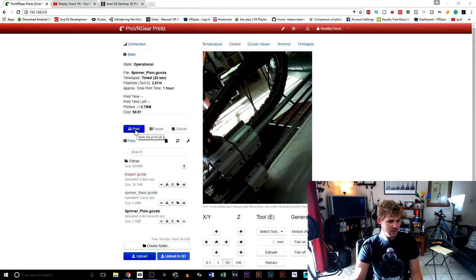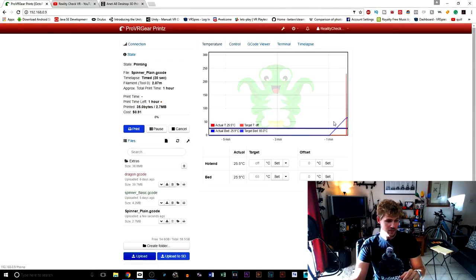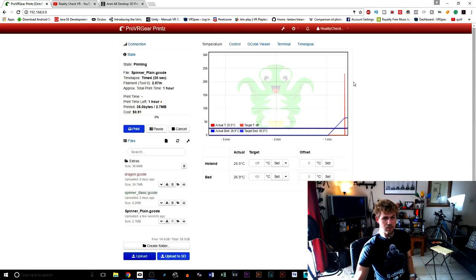So I'm going to go ahead and hit this print button, and as soon as I hit that button, you're going to see everything go. I'm going to go back to the temperature. It's going to tell the bed what temperature to go to. It's also going to tell the nozzle what temperature to go to. So let's go ahead and run over here and take a look at this stuff.